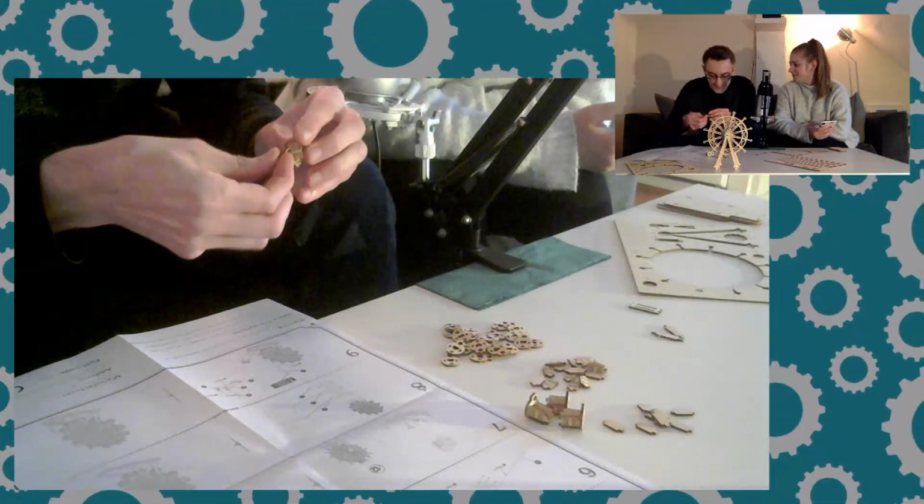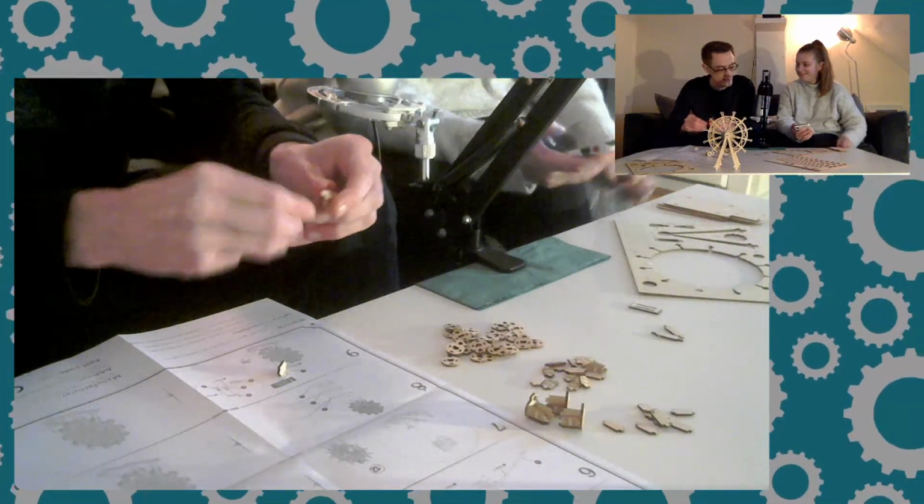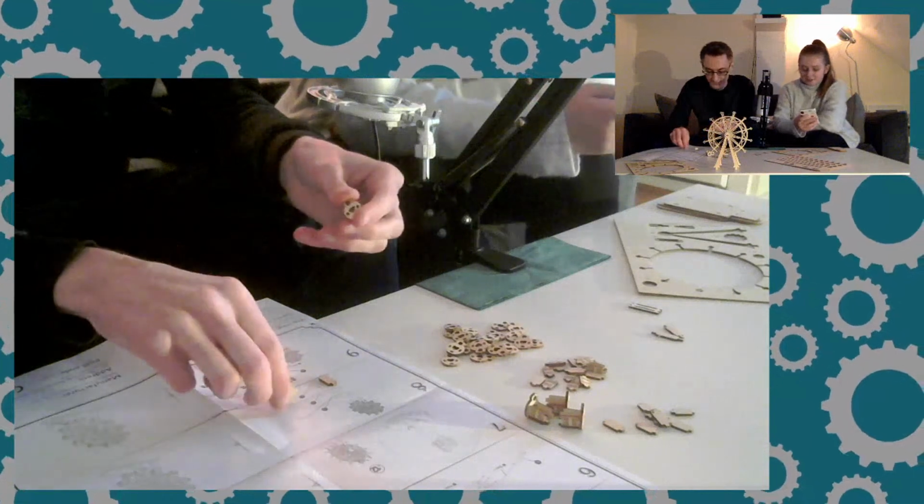Do you like Legoland? Which one? Just Legoland. I've only been to one anyway. Yeah, I do. It's nice. It's for kids, but it's nice. It's a good one.